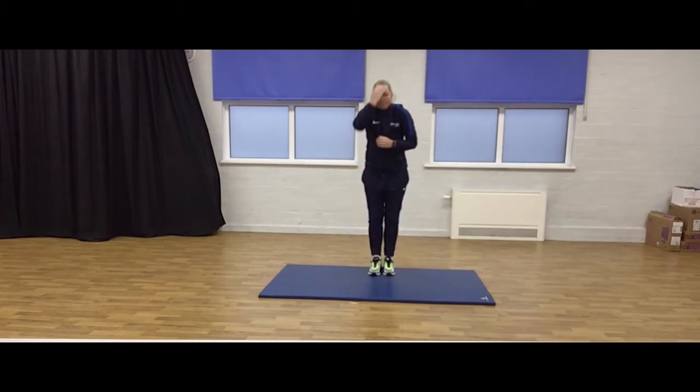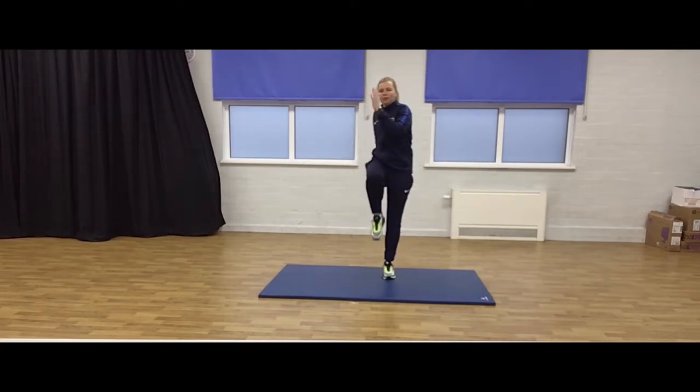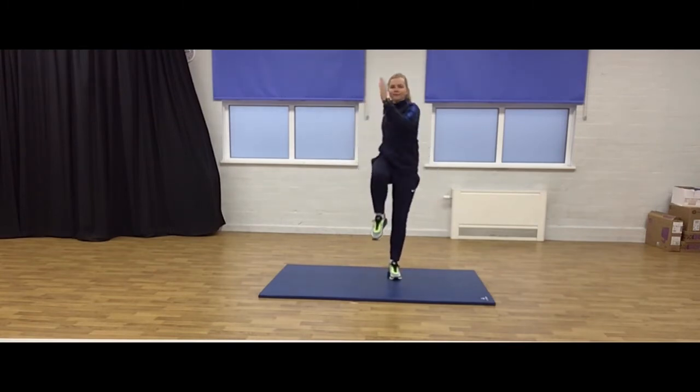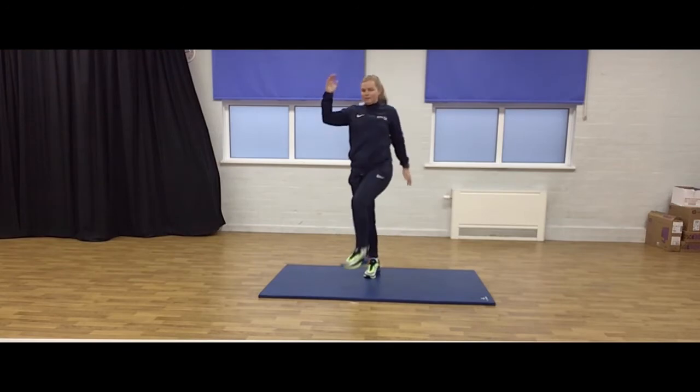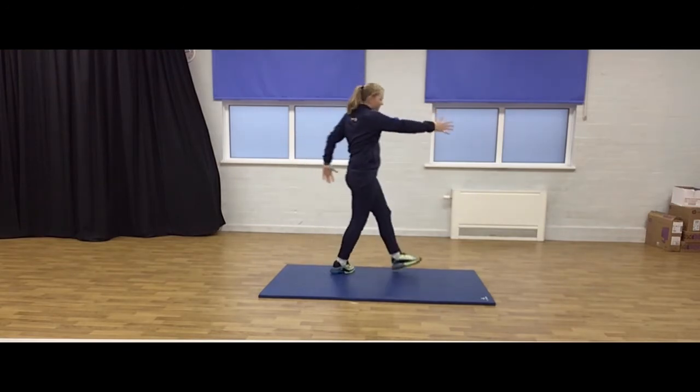Well done. Right, we're now going to move in slow motion. So you can either do it on the spot or you may move around a little bit. So Miss Ward wants you moving in slow motion. Well done. So I might move around in slow motion.